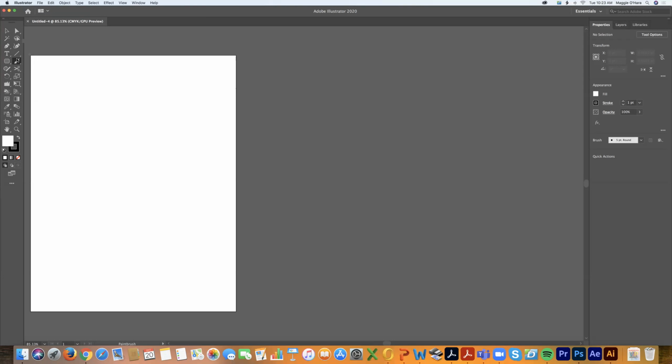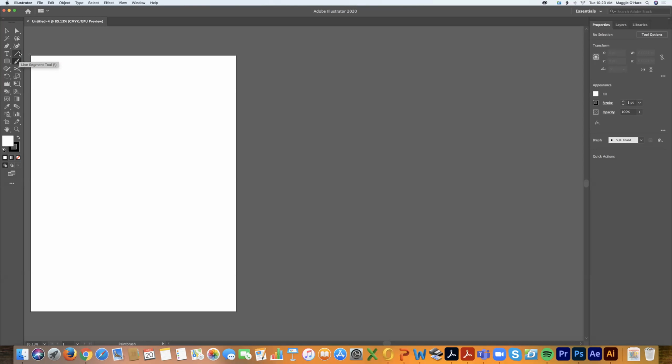We are just going to go over some very basic tools again for the purpose of this first demonstration and project in which we are using Adobe Illustrator. And those tools that we are going to be looking at or working with, your selection tool is very important. We will be looking at the pen tool, the type tool, the shape tool, and we will also be looking at the paintbrush tool, and maybe a little bit of the line segment tool.